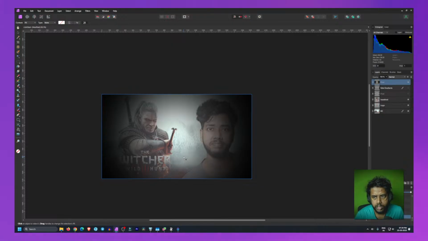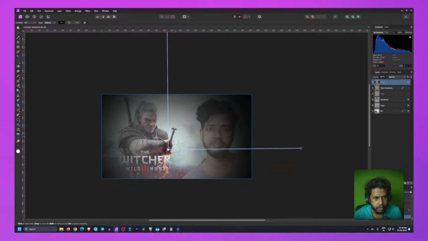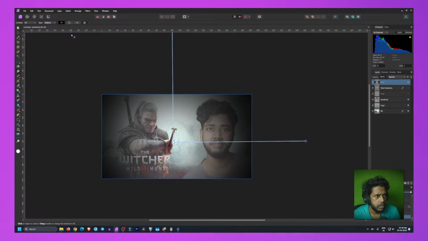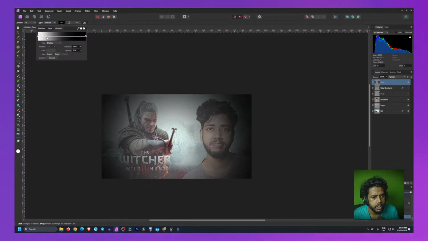Got deselected or something. I don't know if I can modify the gradient again. Okay. Now we try to get the gradient that we want.